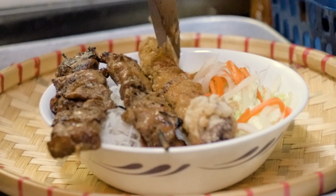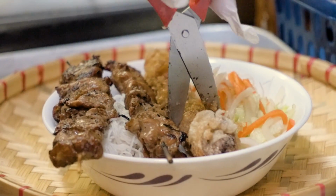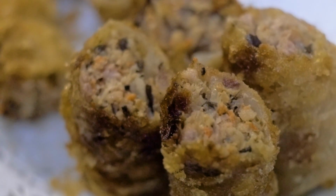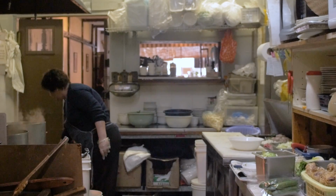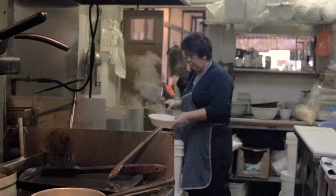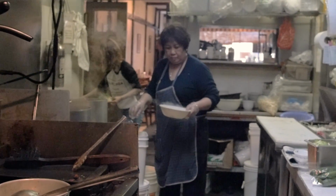My favorite is, of course, the spring rolls, the Vietnamese deep fried spring rolls. We have killer spring rolls. We use actually a salad roll wrapper. We also double fry or sometimes triple fry our spring rolls. It's not because we're trying to be unique. It's just that's the way my mother was taught to make her spring rolls growing up in the south of Vietnam. My mom runs the kitchen, and in the early days, she did everything humanly possible in the kitchen: cooking, cleaning, prepping, ordering supplies, buying supplies.